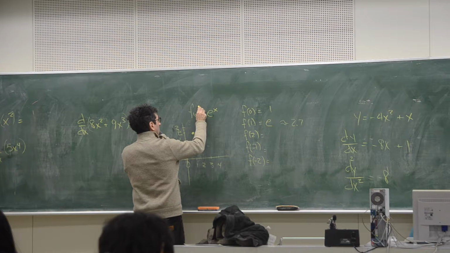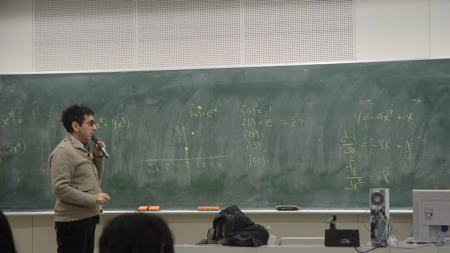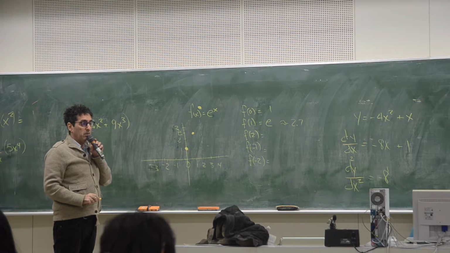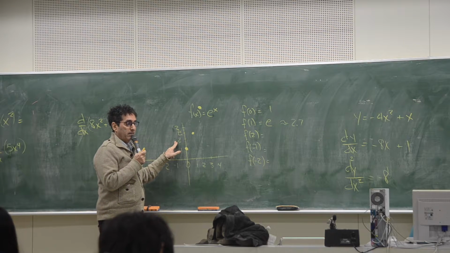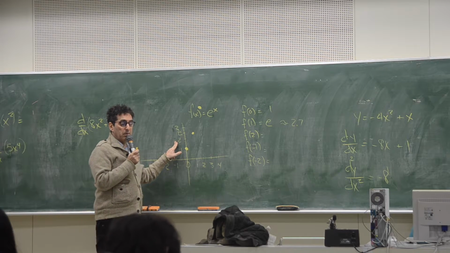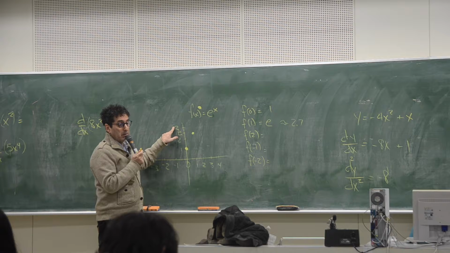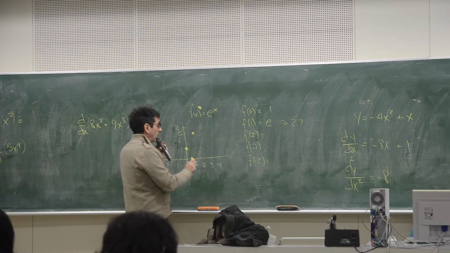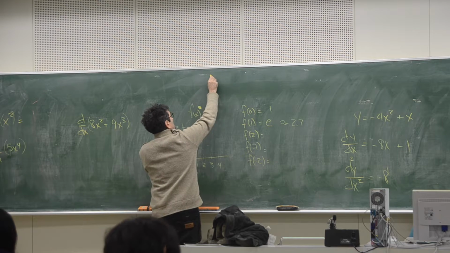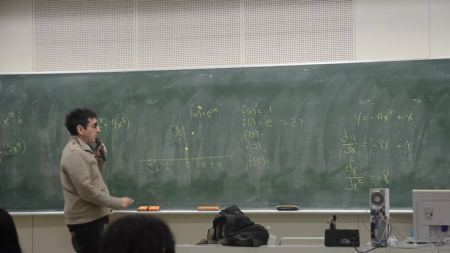So let's put it like here. Something like that. And then when x is 3, it's going to be what? E cubed. Now 2 cubed is what? 8. And 3 cubed is what? 2 cubed is 8, and 3 cubed is 27, so it's going to be between 8 and 27. That's a big range, but anyway, it's going to be up here somewhere. Right? So the shape, okay, so now how about at -1?